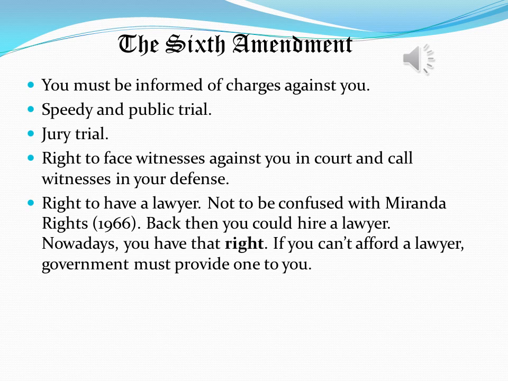But Miranda rights, 1966. I'm not going to go into a lot of details about it here, but basically Miranda rights, that's when they have to tell you that you have the right to remain silent, and anything you say can be used against you, and you also have a right to a lawyer. With Miranda rights, if you can't afford a lawyer, government must provide you with one. But with the Sixth Amendment, you just have that right to have a lawyer.